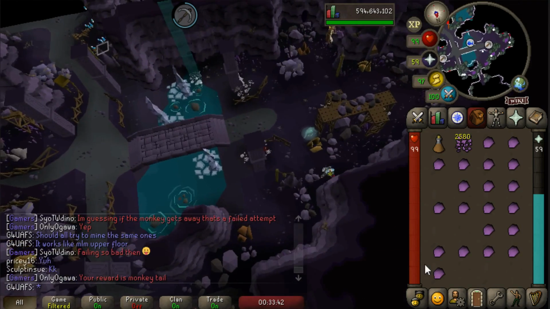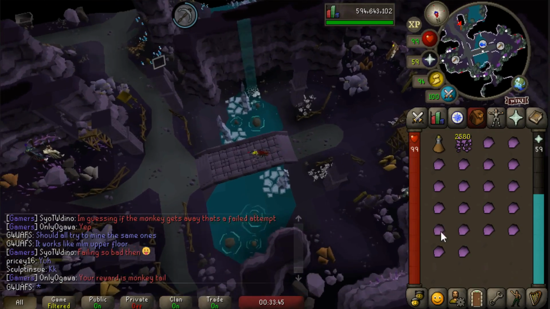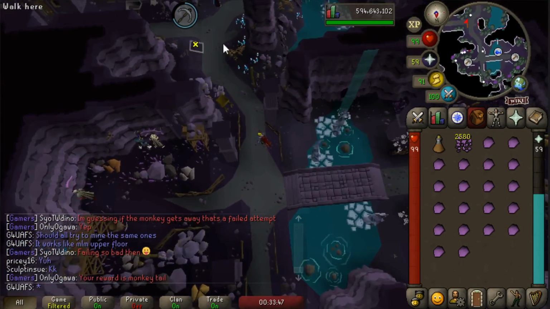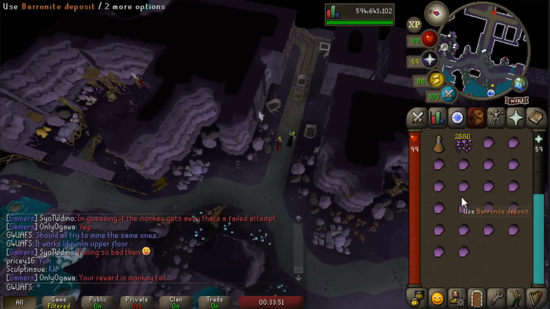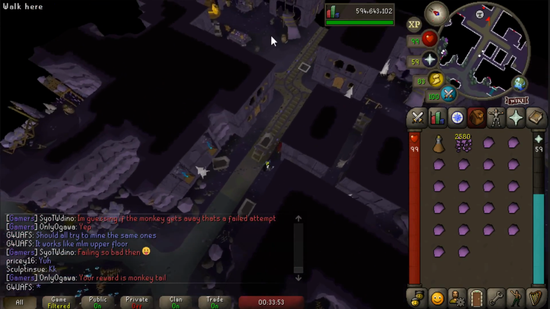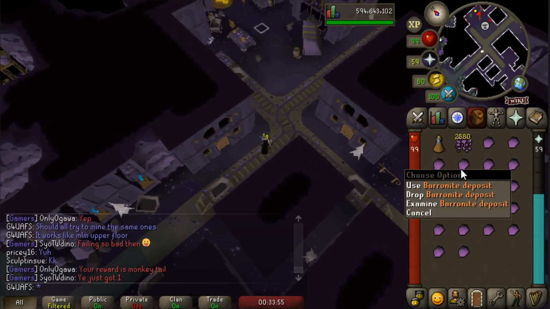Okay, so I've been mining this for a good while. I was only gonna go for 10, but look at this. We've got, geez, what is that, like 20 of them. So I'm gonna go smith all these. The reason I'm doing it now instead of just going for the full inventory is I remember there's an upgrade you can get that buffs the rate of receiving the baronite deposits, I think.